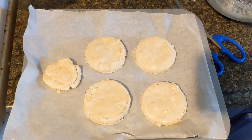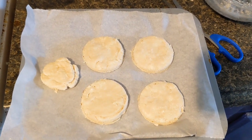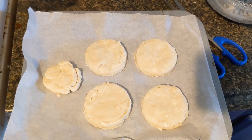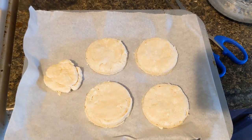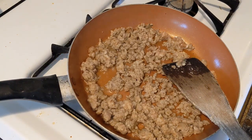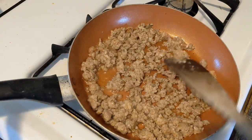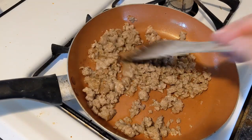I've had my biscuits in the refrigerator and my toaster oven warming to 425 degrees. These are going to take about eight to ten minutes — it's going to depend on how thick you cut them and how big a cutter you used. So once you hit that eight minutes keep an eye on them. I've been browning up that small tube of sausage that I bought at the Dollar Tree, and I'm going to try to get it fairly brown.